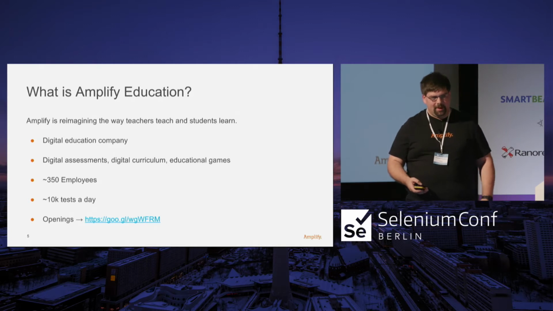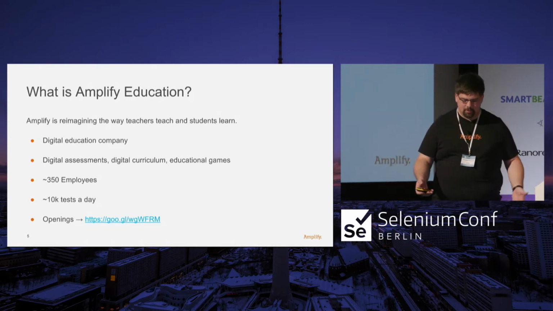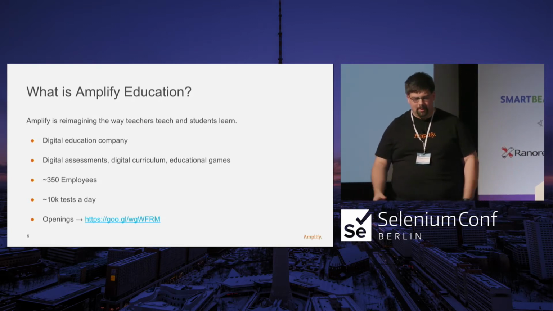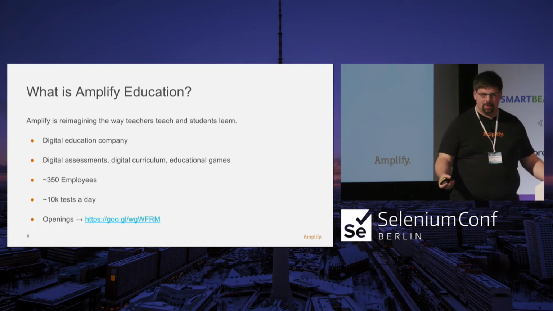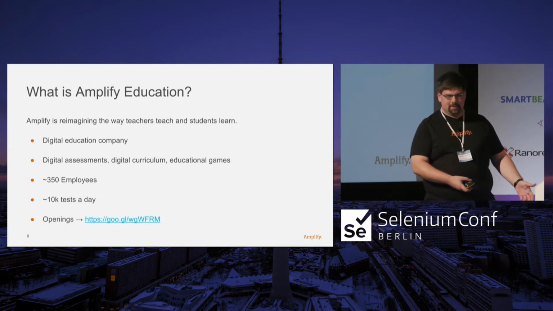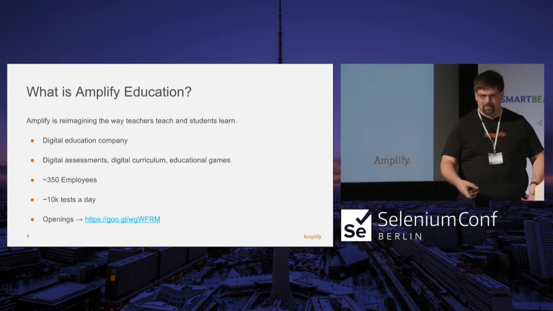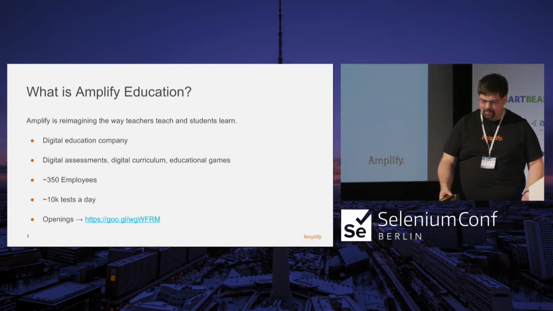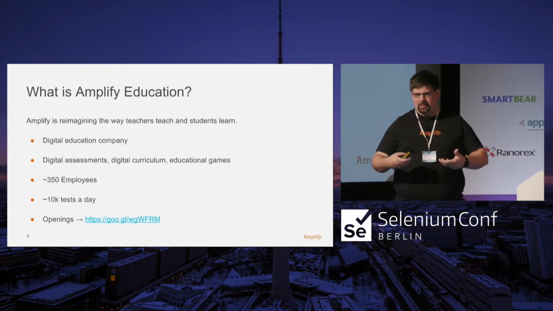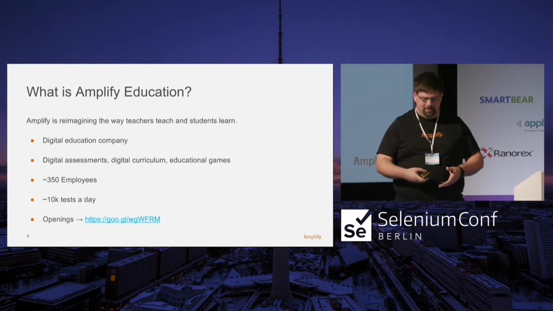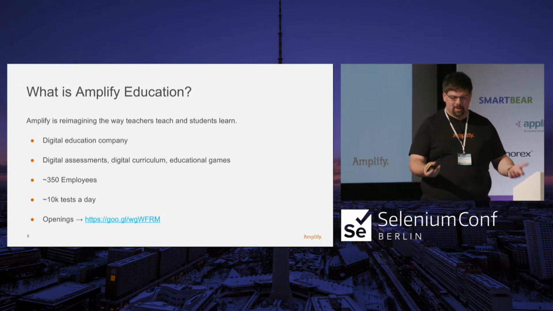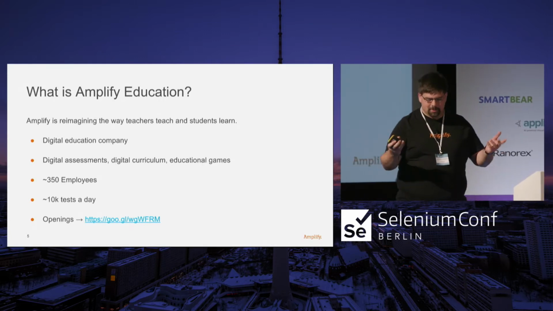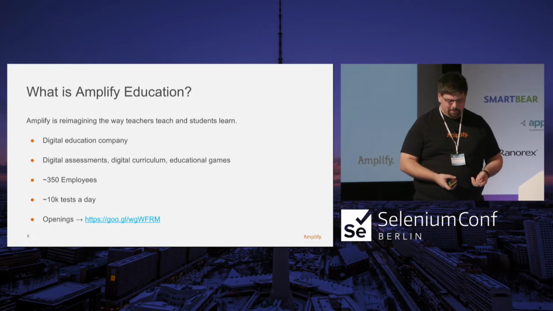So basically, Amplify is a digital education company. We're reimagining the way teachers teach and students learn. We're one of the leading education companies in the US right now. My particular part of it has 3 main products. We have digital assessments. That's digitizing paper and pencil assessments, writing your own assessments, stuff like that. We have digital curriculum, so a child gets a tablet instead of a textbook. We also have an educational games division. So you can check out our games on the Play Store, stuff like that.